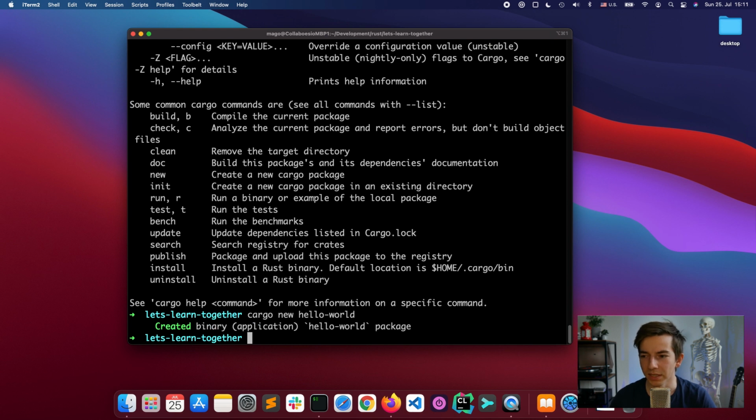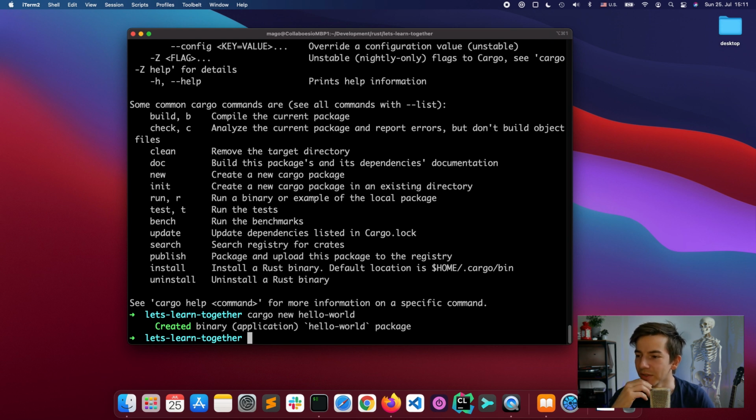And if we hit enter, it says by default it creates a binary, but we can provide some param which makes not a binary, but a library, some library that we can provide to other developers, which can be installed also by Cargo.